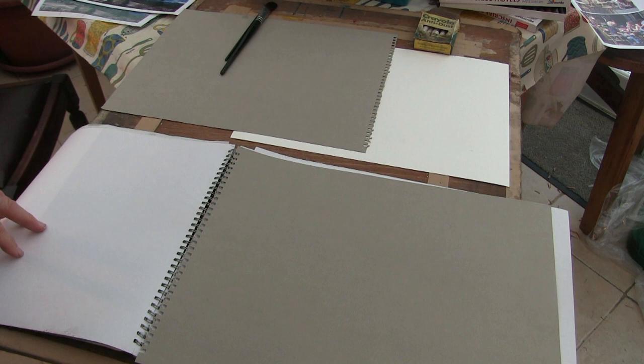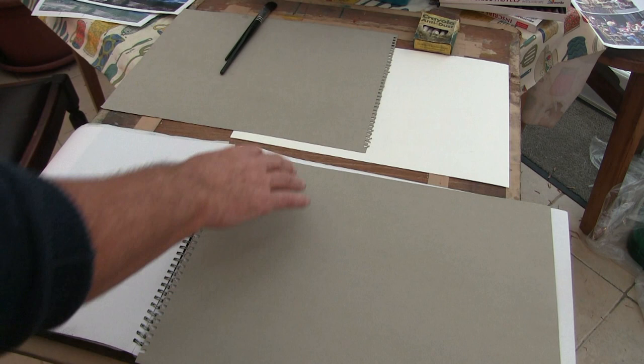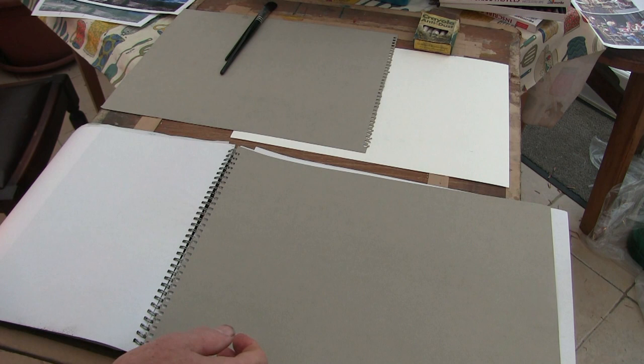Now, these Ingres pads usually come with the orange peel surface of the paper upwards. I prefer not to use the orange peel side, I use the smoother side, this one, because the orange peel side gives that texture, which I don't really like. It's quite difficult to get rid of it. If you needed that texture for something like orange peel, well, fine. But otherwise, I think it fights against you. So I would use the reverse side of the paper, the smoother side.